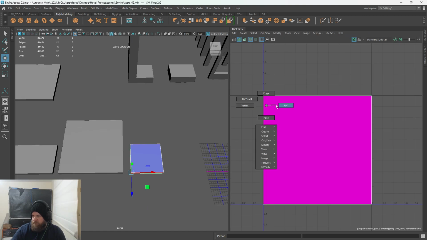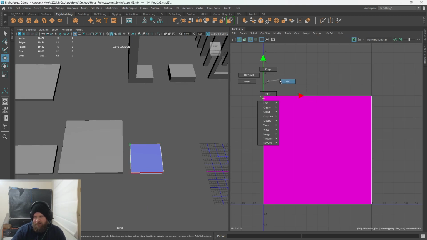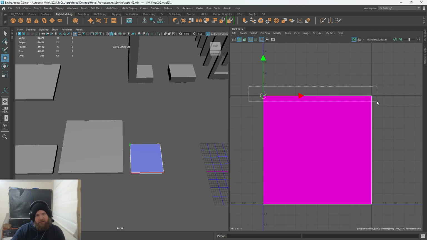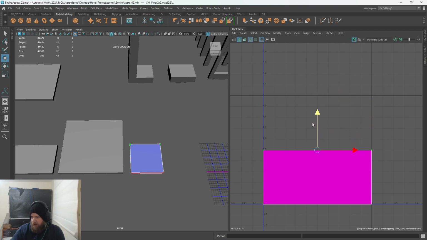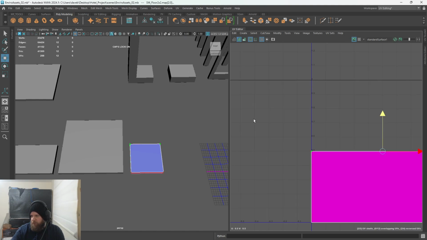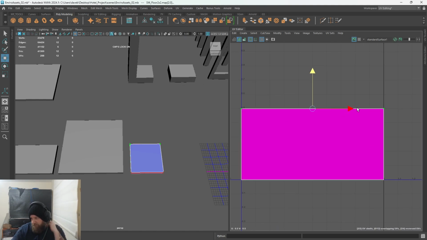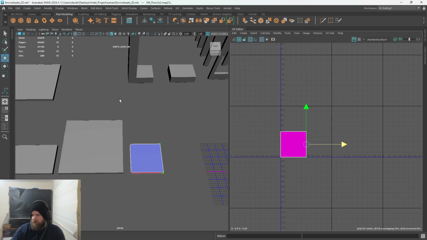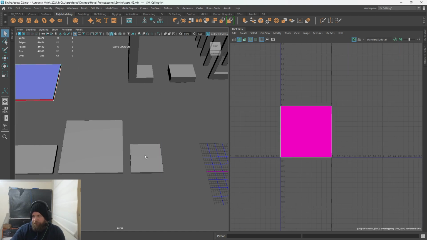If I just grab the UVs, so I'm going to hold right click because it's a context menu just like everything else. I'm going to grab the UVs at the top, hold X and drag it down. And what I'm looking for is that 0.5. So that's 0.6 there and that's 0.5 right there. So boom. That's the halfway height. I'll do the right hand side, do the same thing. Drag it. There we go. So now what I've got is that.